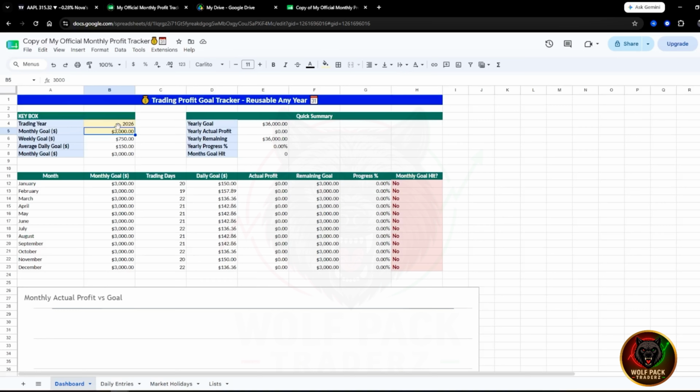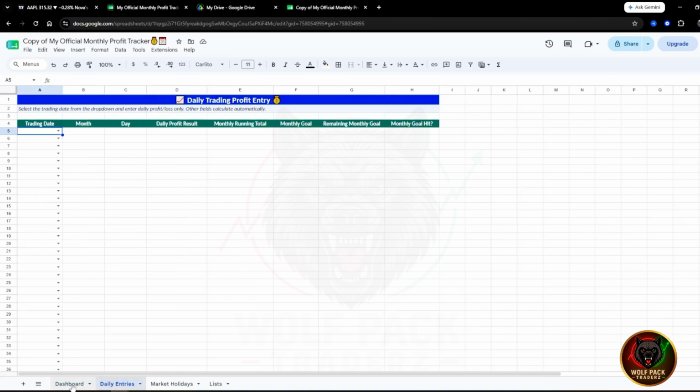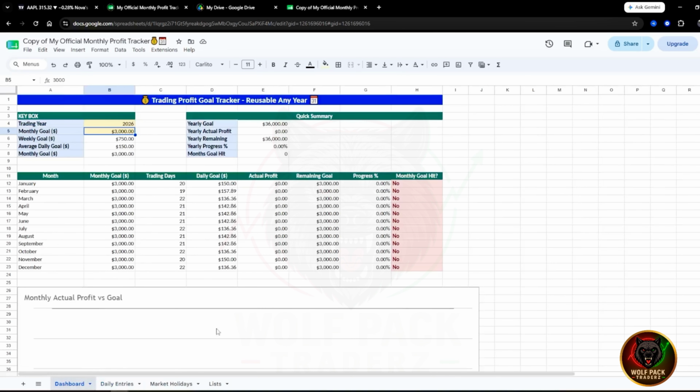You're going to put the correct year, and then whatever your monthly goal is. Once those two entries are in, everything else on this sheet will be updated for you. The daily entry sheet is where you mainly put your trading entries.